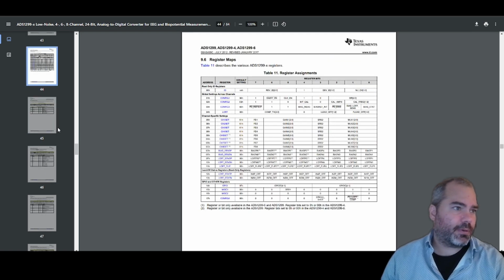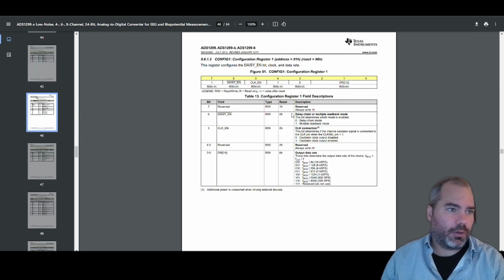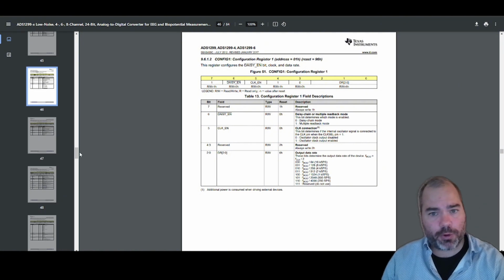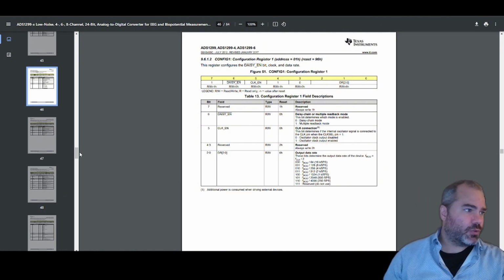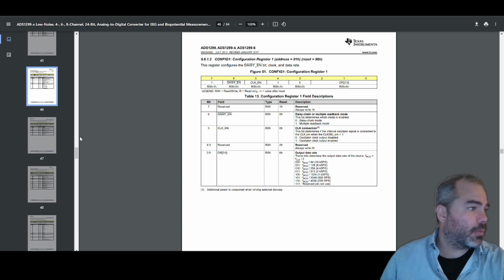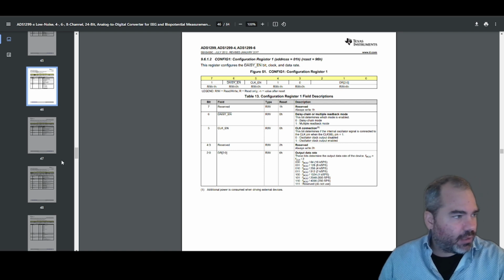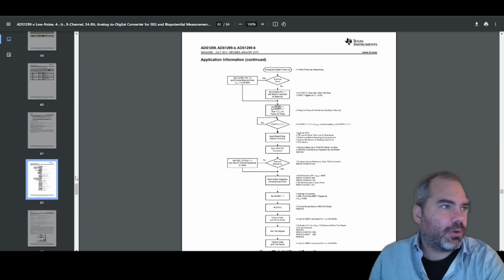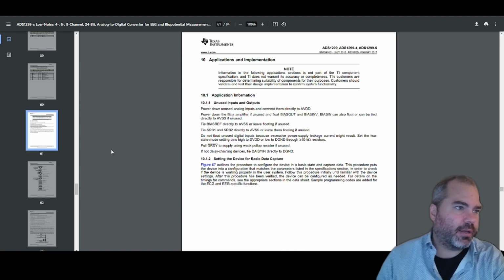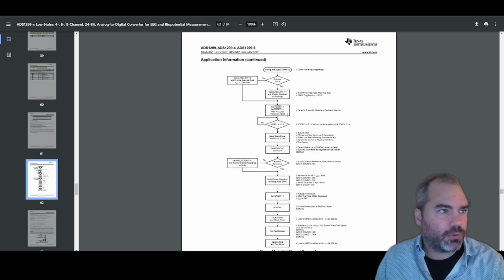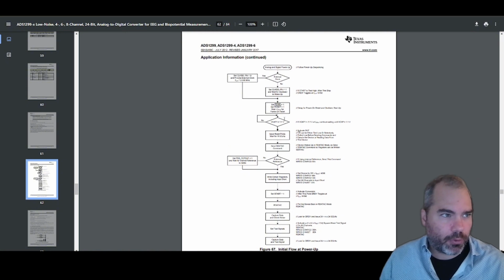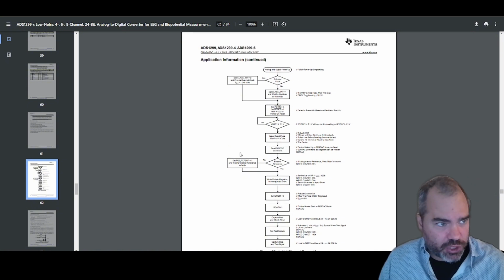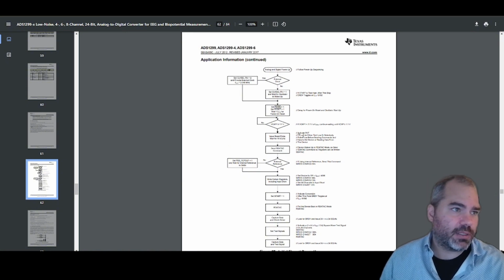You'll find the register map, with all the details for each register. This is super important, it's what tells you how to configure the chip. But generally, it's quite heavy to read everything. Towards the end, they generally provide some kind of sample application, a more straightforward application. So this is the starting sequence. This is super important. If you don't do this, the chip is not going to work. This should be your starting point.